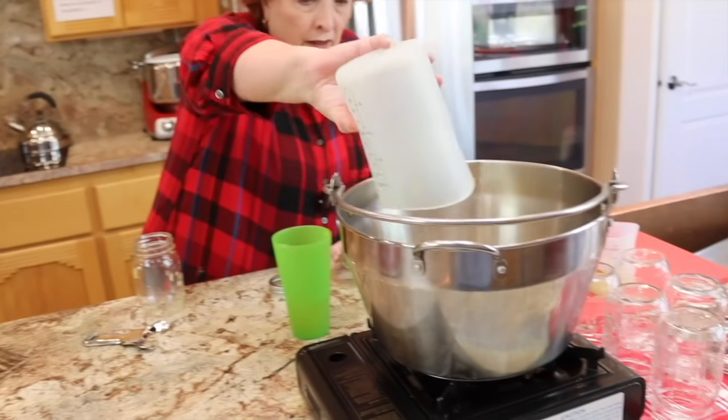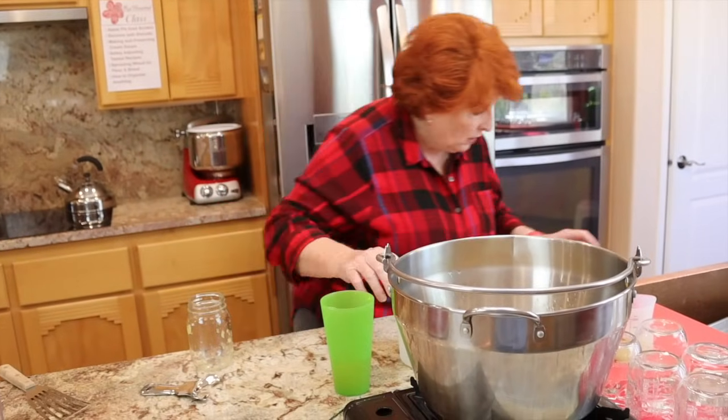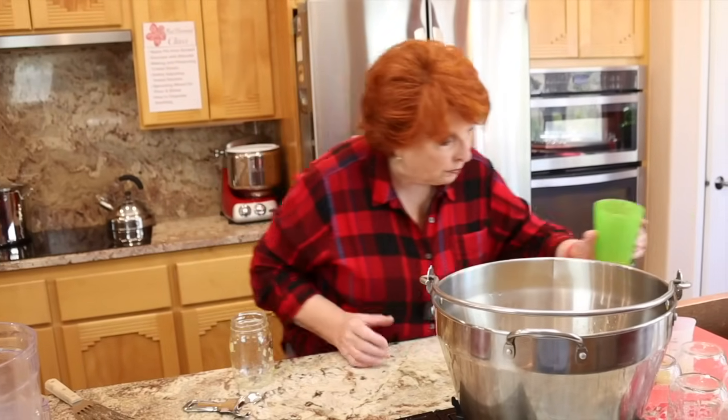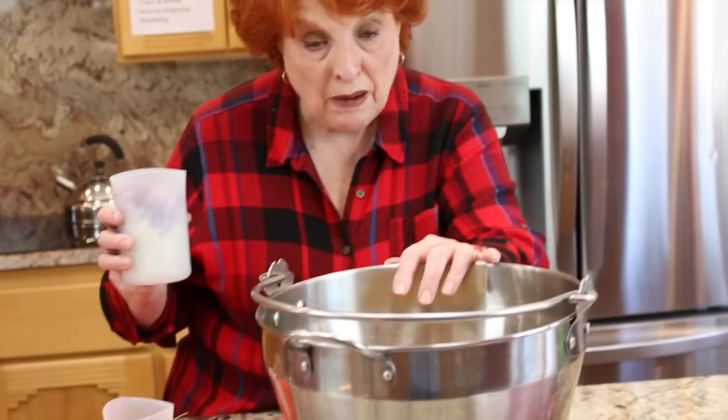Okay. Not ideal, but it will work. So my recommendation is, if you're going to use this recipe, you might want to bring home 3 pineapple instead of just 2. We are going to add now and this is my jam pan.